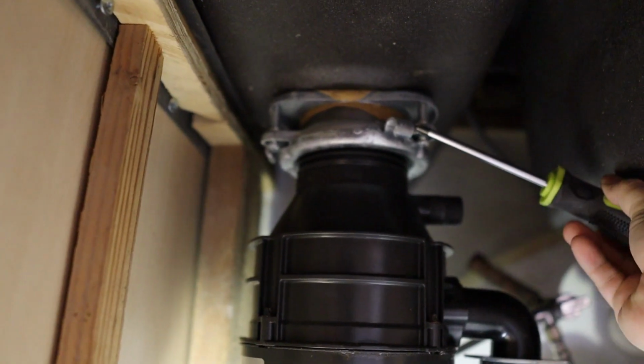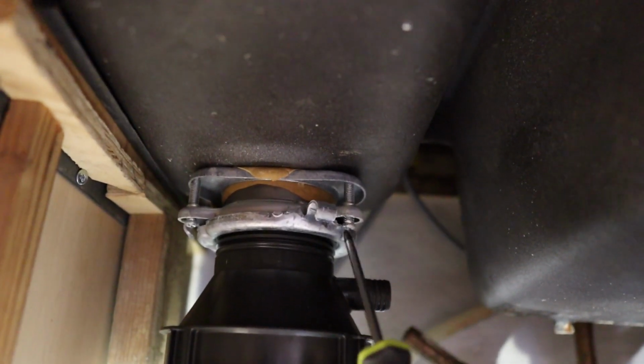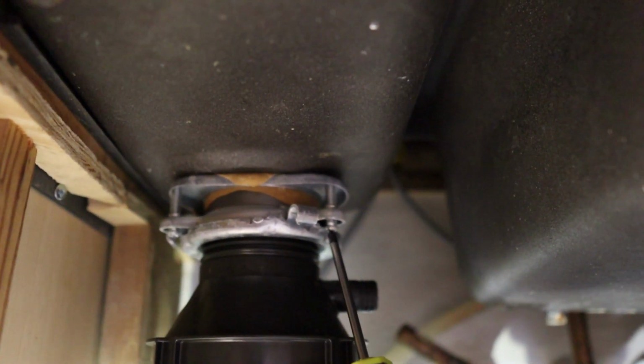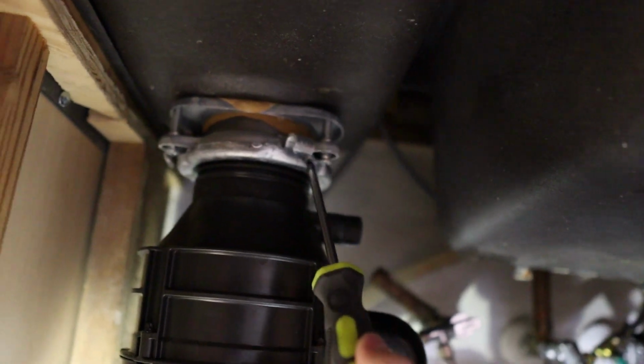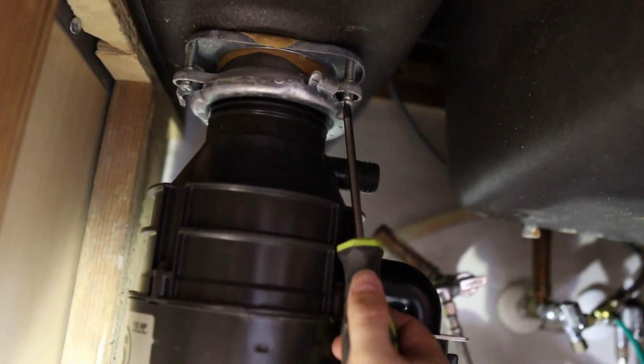You can put a screwdriver. I like to use a screwdriver. So you can use this, you can just twist this the opposite direction and it should come right out. If you want, you can loosen these screws right here first. There are 3 of these screws and they kind of wedge everything into place. So we'll loosen these up and then we'll twist the garbage disposal out of place.